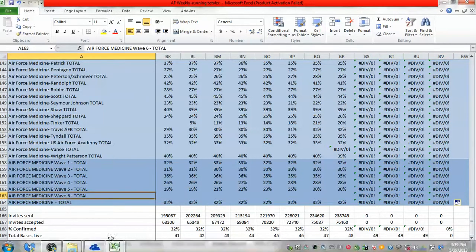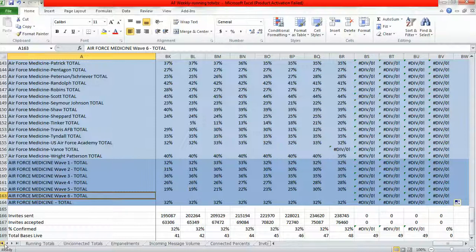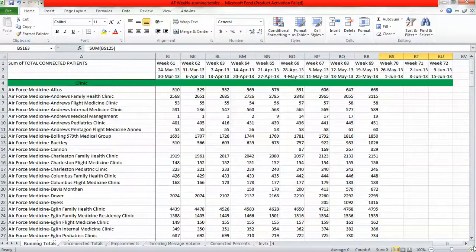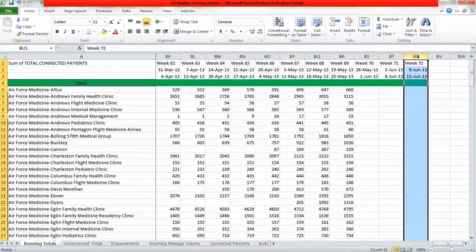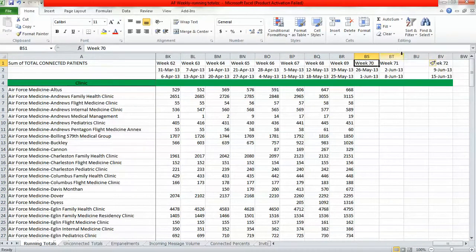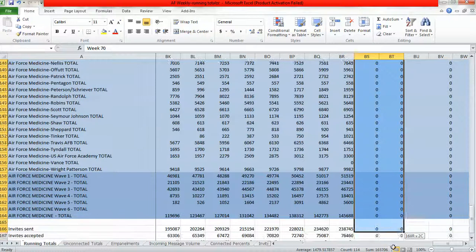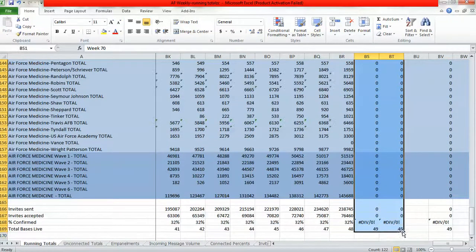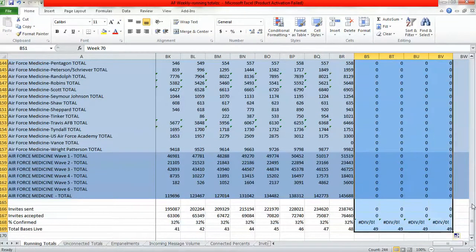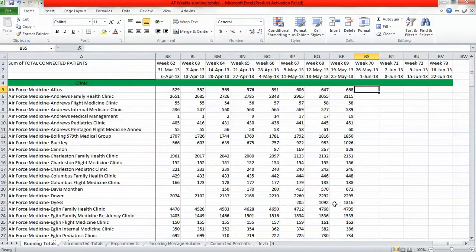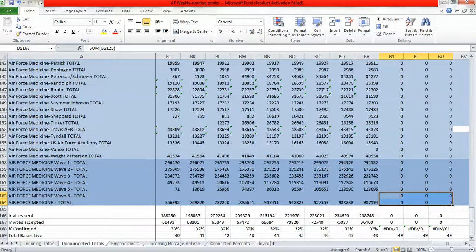So that should be most of those done there. Okay, now remember how I showed you last time I'm going to add the new columns in. And so remember I right clicked and inserted right before that last one. And then come all the way down to the last bit of data, grab the corner, drag it across, and then that should have done it. Now it's set up. Now this is ready for the new data to come in.